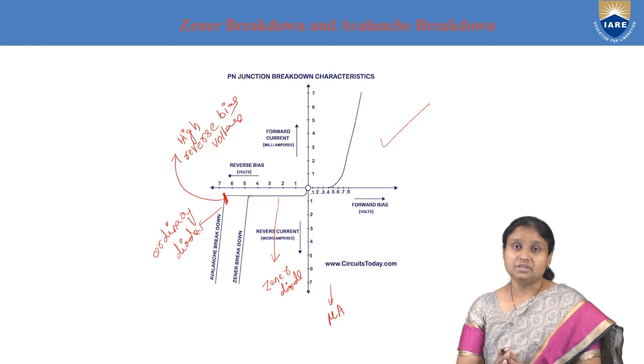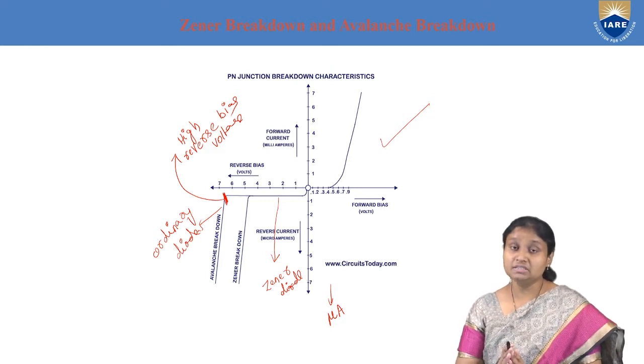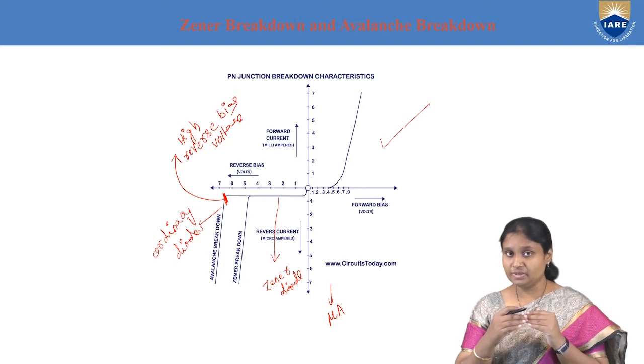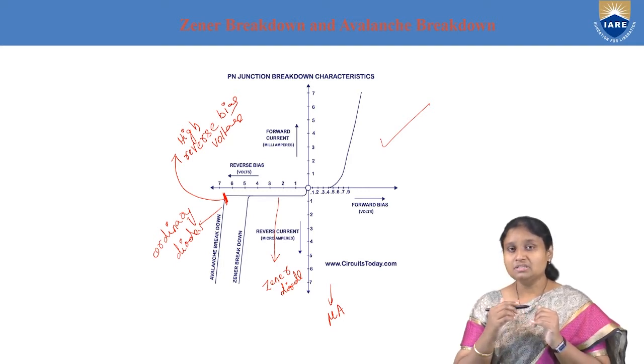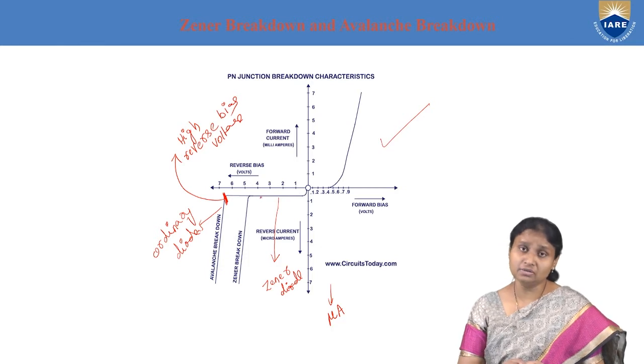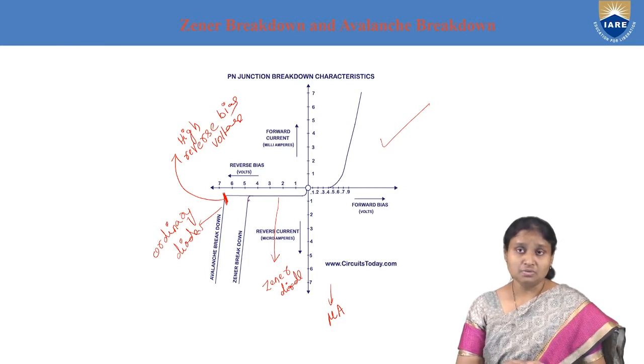Now, coming to the Zener diode. What have we done in the Zener diode? In the Zener diode, we have heavily doped it. Okay, we made our depletion layer thin. So, because our depletion layer is thin, what we are going to observe here is that kinetic energy is given to those electrons which are involved in covalent bond formation. So that voltage will be very low.